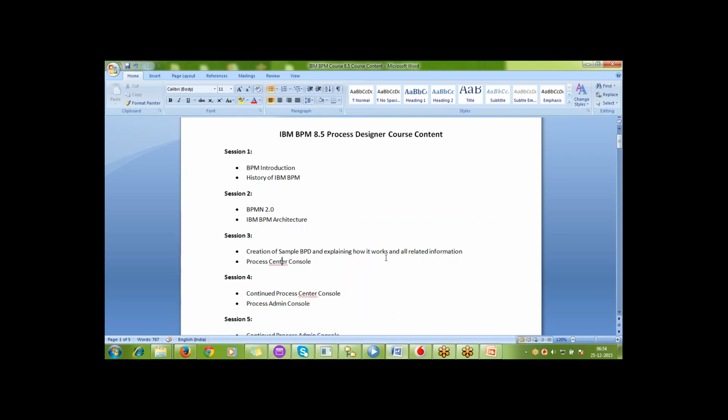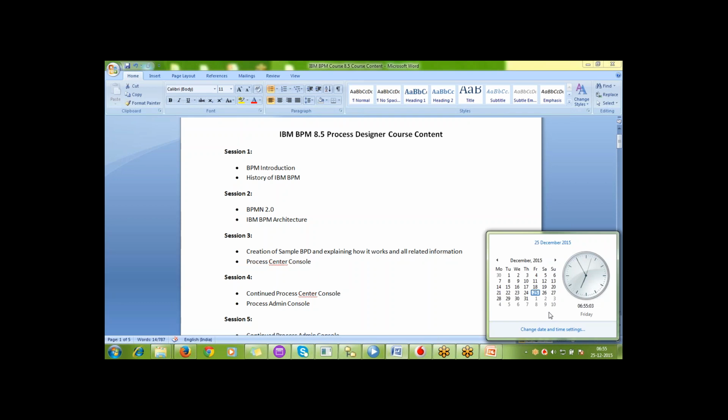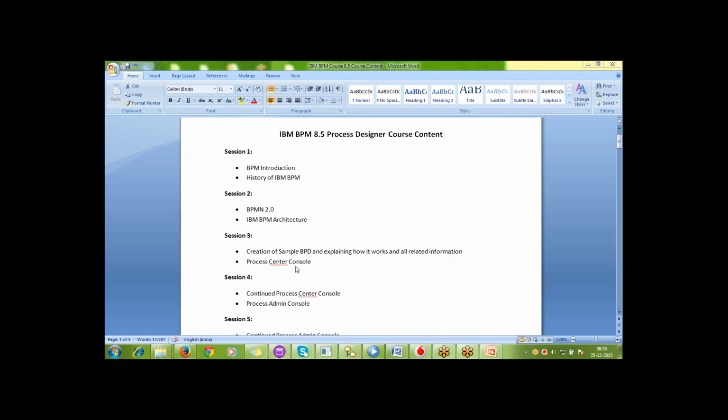You both are in sync now. The things I have completed for you, I have completed the same for Vamsi as well. Vamsi said he will be off for these 3 days and may join on Sunday or Monday. So tomorrow there won't be any session. On Sunday or Monday I will take up the session for you both, and we can continue with the process center console. Okay, perfect.